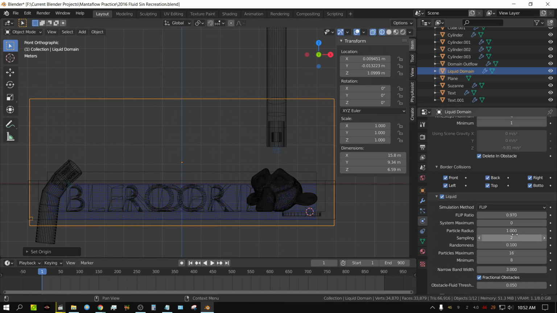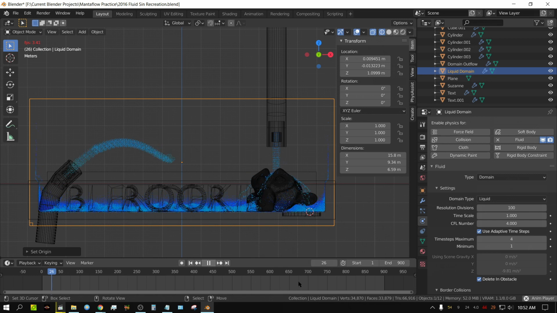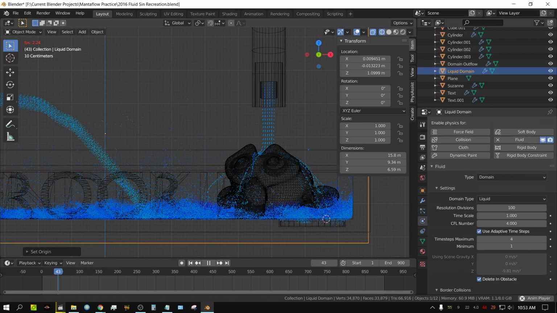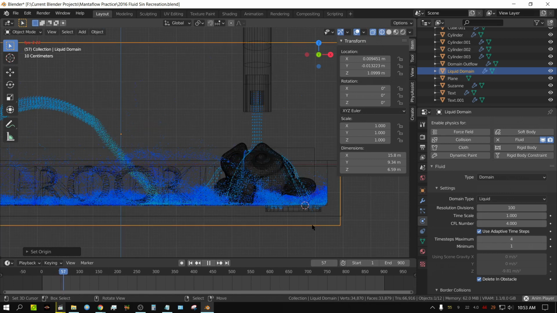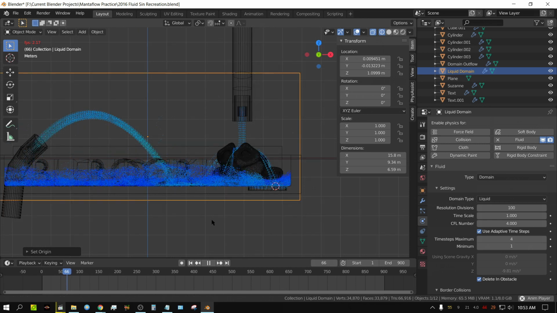And let me go back here, go back to 100, and try it one more time. Now this time, alright, you can actually see it going, hitting that outflow object and then disappearing. So that should help limit the amount of fluid that builds up.